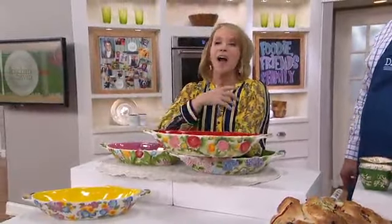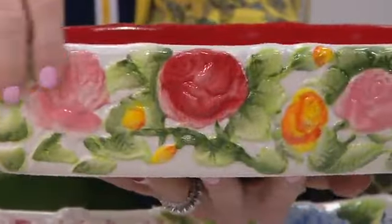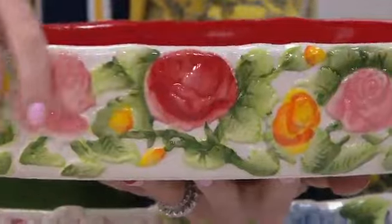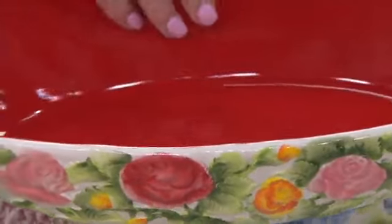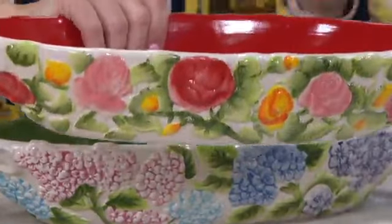Look at the rose. Love the rose. Someone actually wrote on our Facebook page, this reminds her of her grandmother. Oh, I love where it, you have the yellows, you have the pinks, you have the reds. For me, I really wanted it to be a bouquet of roses, not just one solid color. Again, all of the detail, and there, look at that red center. And 1,400, all I have left of that rose. Woo, okay. There's your rose.